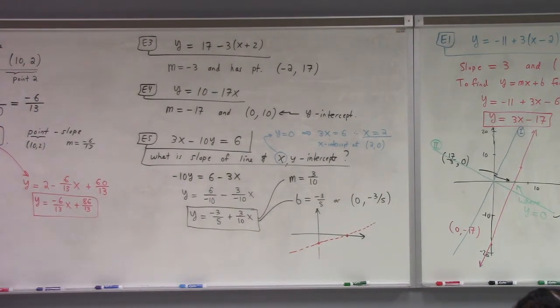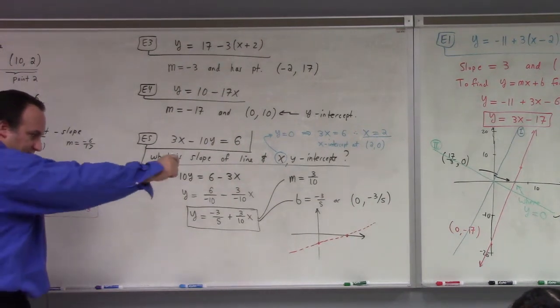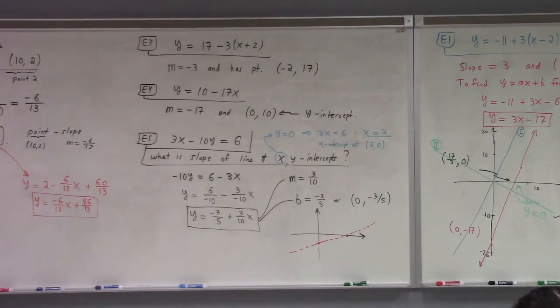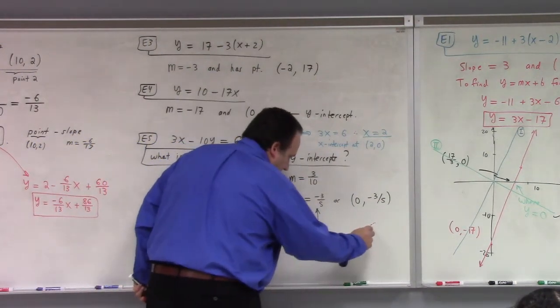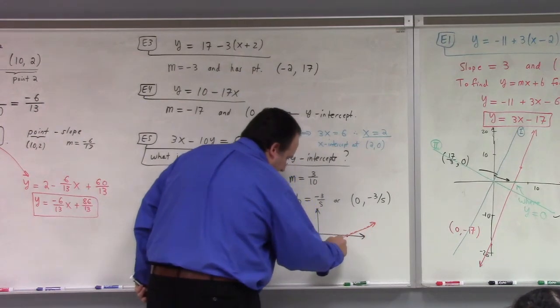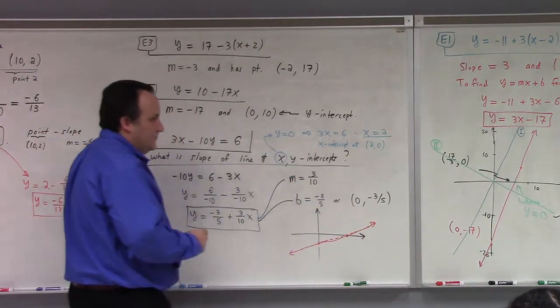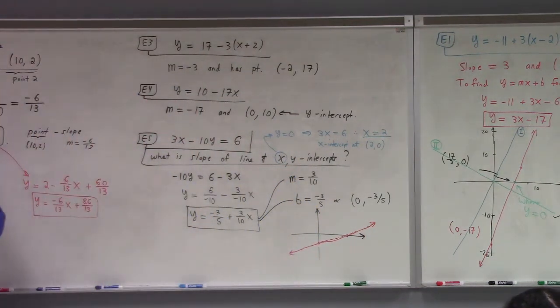So if I know the x-intercept and y-intercept, I know 2 points, and then I can connect the two. Anytime you have 2 points, you just connect the points, and you've got the line graphically, right? And it goes on forever and ever and ever. Hey, that's pretty much all I've got to tell you about lines. So I think that should be more than enough to do your homework.